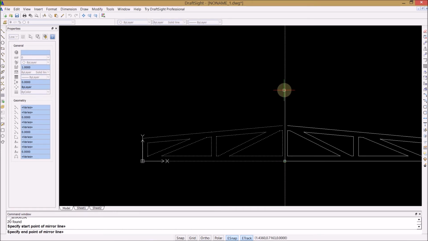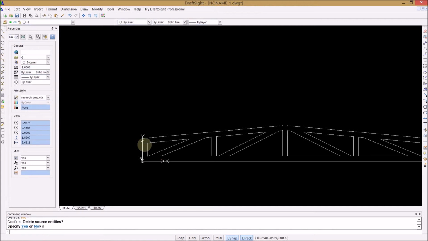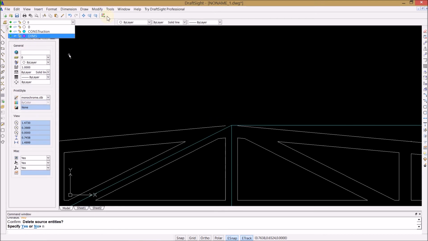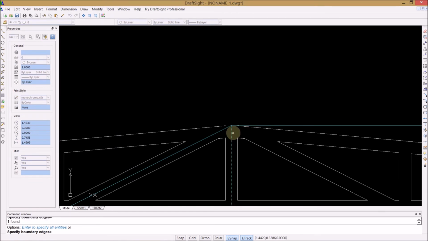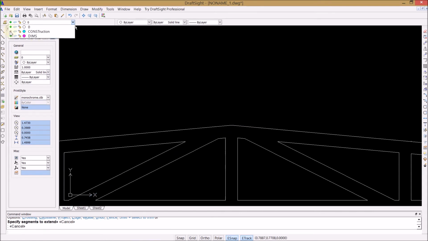What I'm going to do is turn back on my construction line for just a minute. I'm going to go modify, extend, and those ones that I screwed up, we're going to extend them to meet that center line. Escape out of that. If you don't escape out of the current command, you can't change your layers like that. So see one other little doohickey there. And that means that there's another little doohickey on this side. Delete that. Okay, there's our truss, the size that we want.